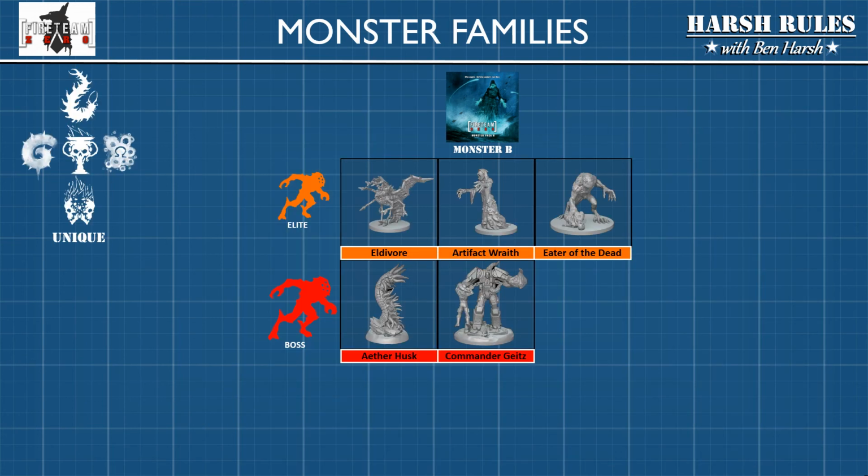Finally, let's take a closer look at Monster Pack B. These monsters can be integrated into any monster family in the Fireteam Zero game. This pack includes 3 elite monsters, the Eldivore, the Artifact Wraith, and the Eater of the Dead. The most interesting aspect of this monster pack is the addition of 2 boss characters. These boss monsters can be swapped with any boss monsters in any of the Fireteam Zero operations: the Aether Husk and Commander Geitz.